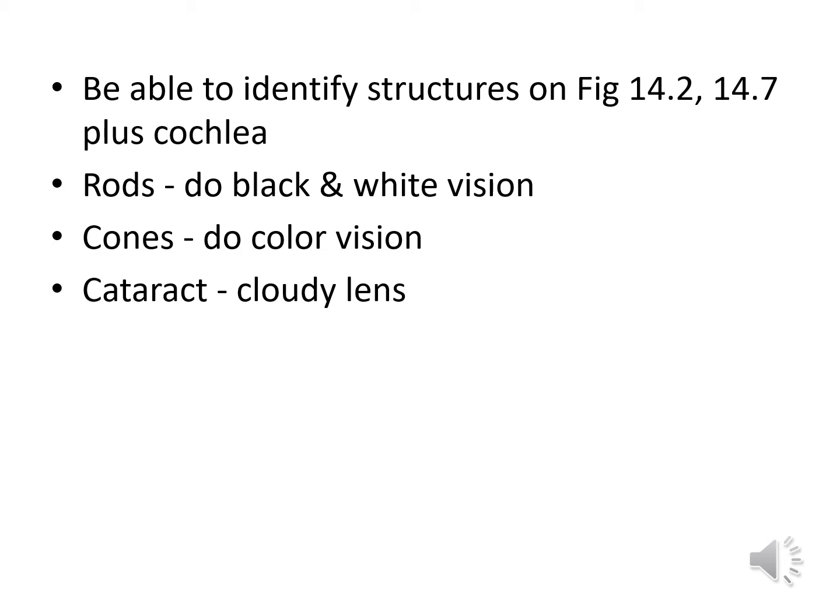The lab book does go into some methods, and they're going to make it sound like we're actually going to, oh my god, dissect an eyeball, which we used to do, and it's really kind of fun, but we're just going to be looking at models at this point. So if you'll flip over to figure 14.2, we'll start identifying structures there. We'll come back and talk about some of the rest of the terms over the course of the lab exercise.